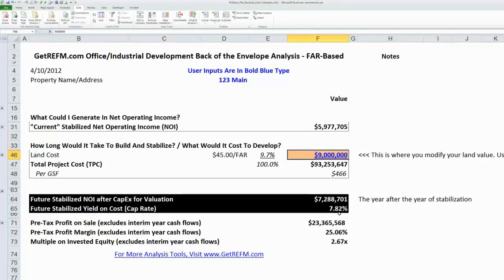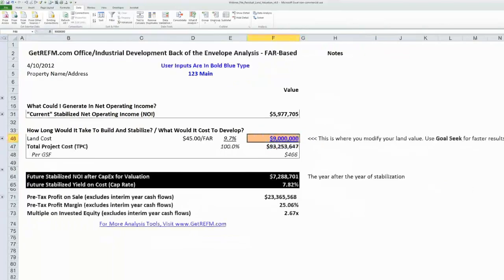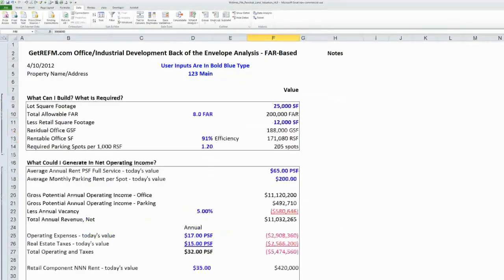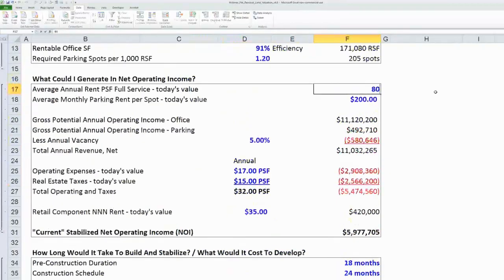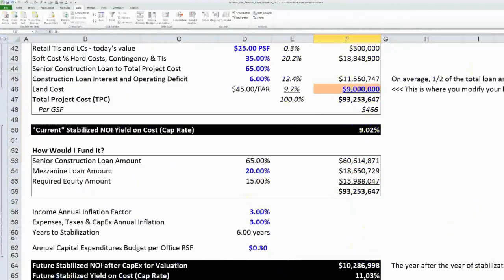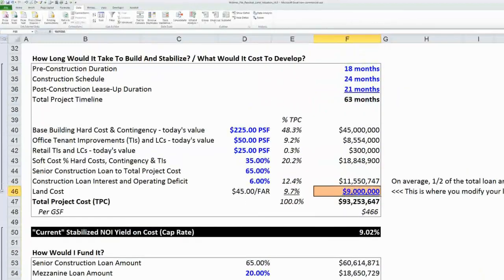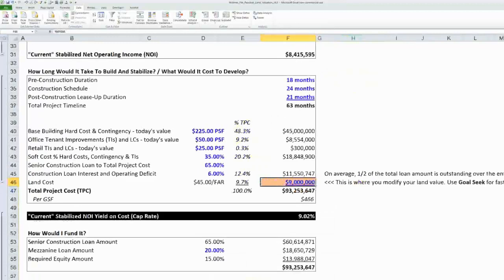And so this is the benefit of running a quick back-of-the-envelope analysis, is you get to a litmus test, essentially, as to whether the land asking price is reasonable given all of these other assumptions. And now this should probably impress upon you how important every other assumption is. Well, what if you could get $80 a foot in rent? So you can change F17 to $80, and we're targeting an 8%. Well, now my future stabilized NOI is 11. Well, now suddenly I can pay a whole heck of a lot more for the land. So this is exactly the process that we go through over and over again to see if what they're asking is within reason or if we should just move on.